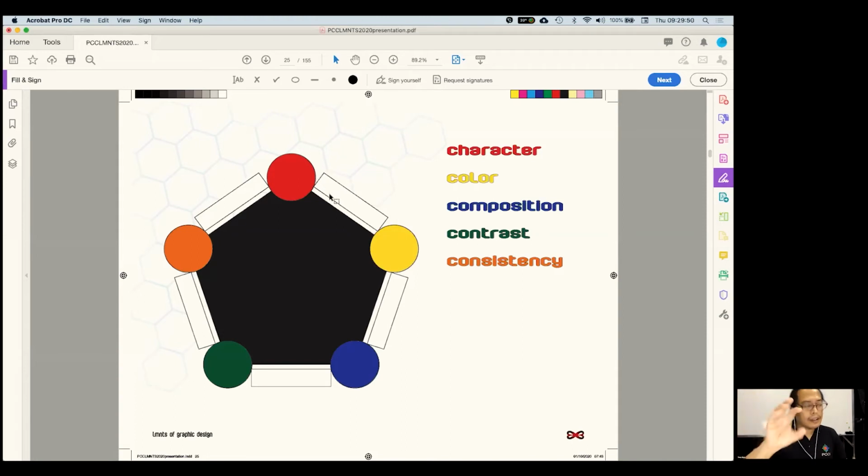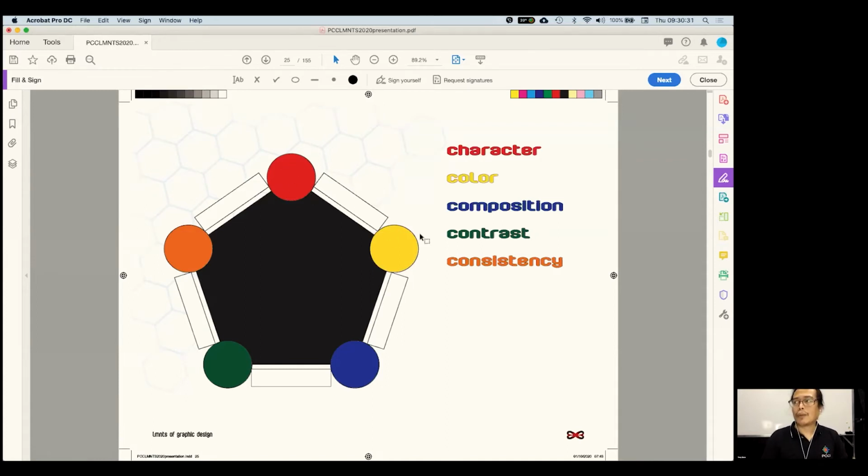So the 5 corners of our periodic table are the 5 C's: character, color, composition, contrast, and consistency. Now, how about the sides? Take note, this looks like a lesson in Adobe Illustrator. The 5 corners are your points. The 5 sides are your paths. You cannot create a line or a path here between the two without the 2 points.